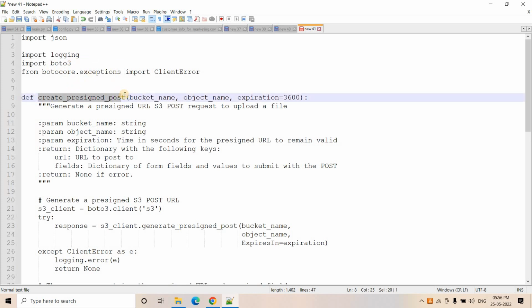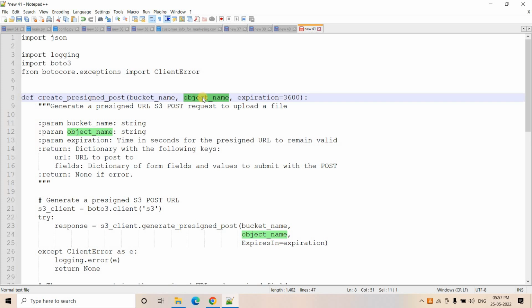Okay, and then here we created a function which has the name create presigned URL or create presigned post. It will basically generate the pre-signed URL. Okay, it will return that. It will take bucket name, object name, and expiry time as input, that is when the URL will expire. So as I have already told you, right, the pre-signed URL is valid only for a certain period of time. So for 3600 seconds, we want to keep that valid. Suppose that is the condition. So that we can pass here.